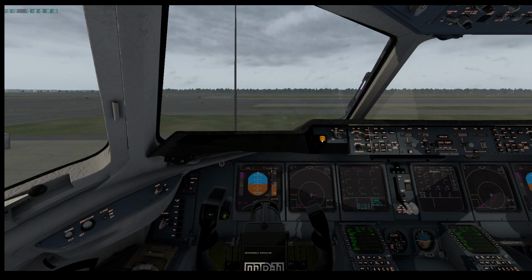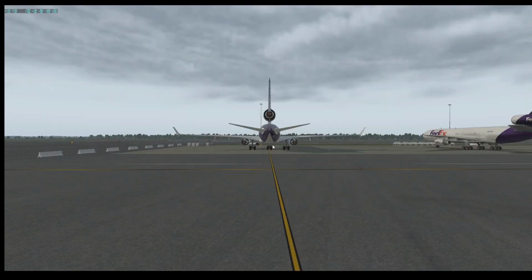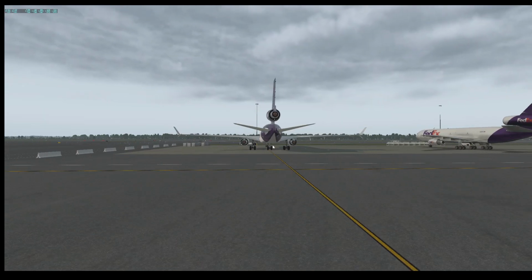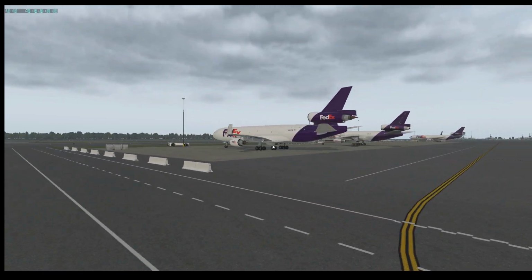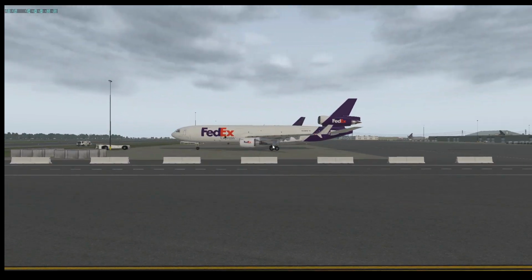And we need to kill off our little caution light there because it recognized the fact that we killed the ground power. And there's our tug. They did a really beautiful job on this airplane. I mean, just take a look at this.